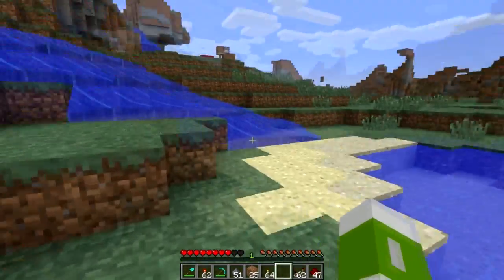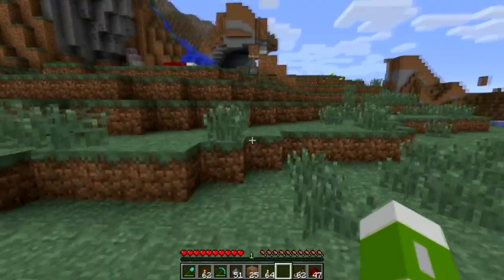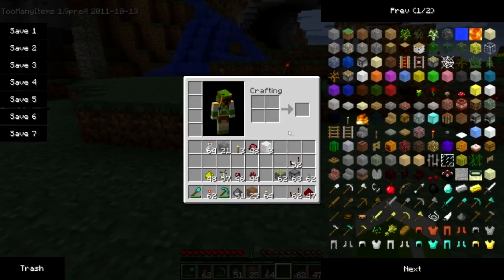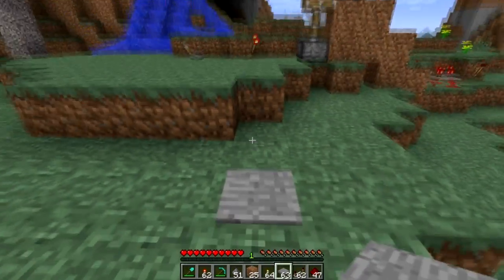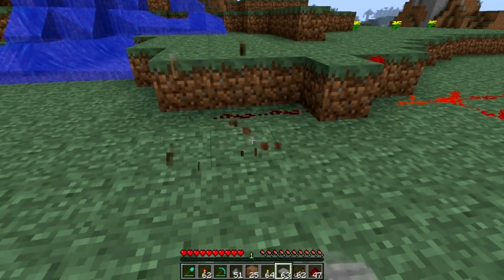So that's about it. That's how you build the thing. That's how you brew the potions. A few closing notes. To make the trap a little bit more practical, say you wanted to use a pressure plate to activate the trap. And we can test that right here.